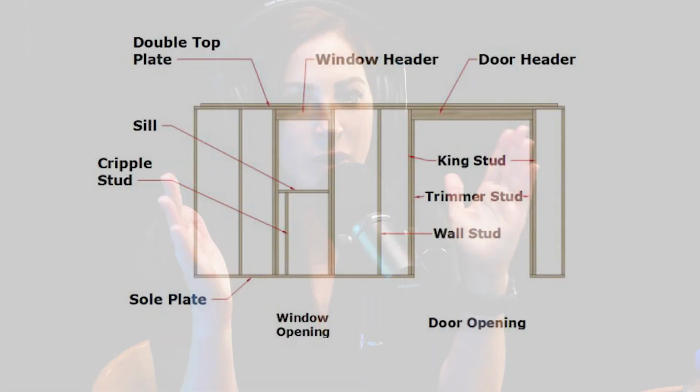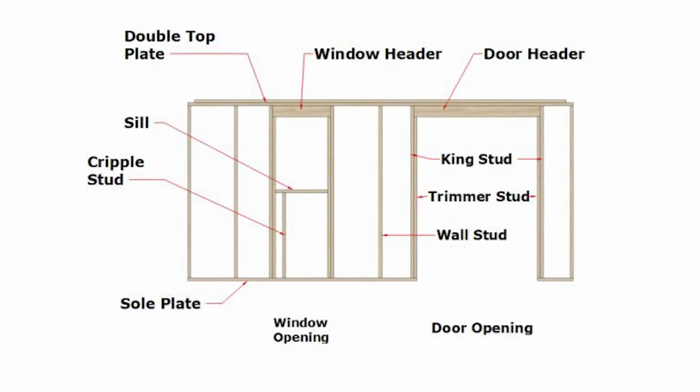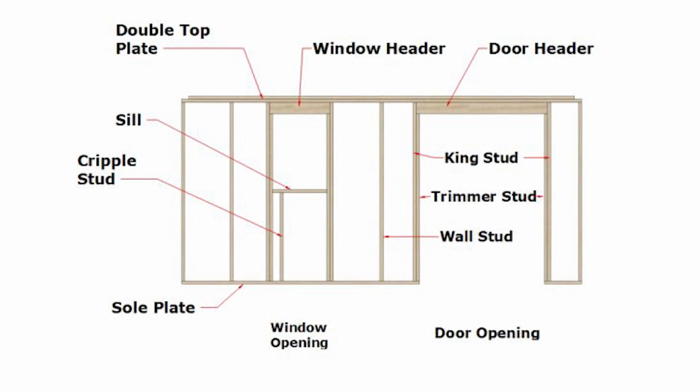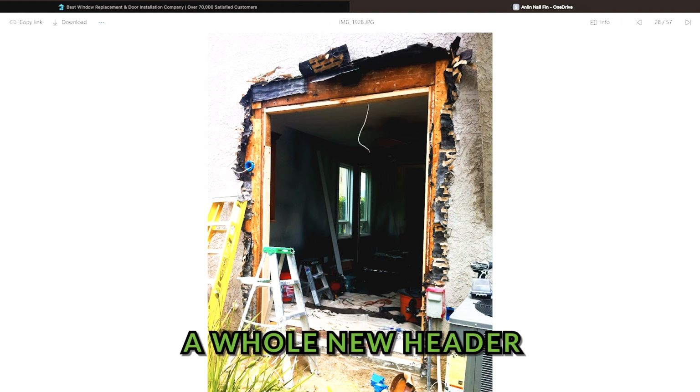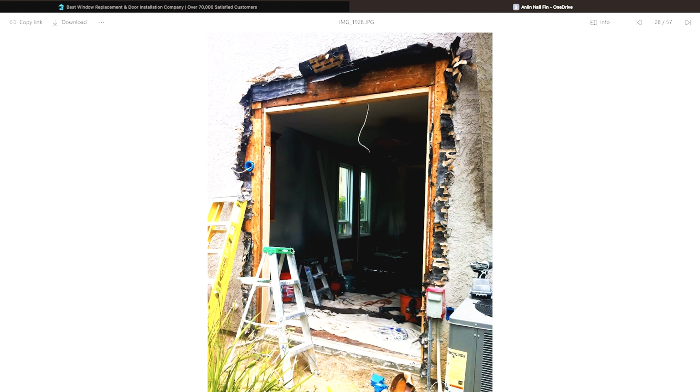Yeah, so let's talk about that. There's an existing header over their current windows, only as wide as that current window or door. So what I tell customers is almost anything is possible. Just remember that anytime you are going wider, you are getting into much bigger construction. Right there, we can see the header above that door. So going wider requires a whole new header. Yeah. Which is a very big deal. You don't want your house collapsing down.